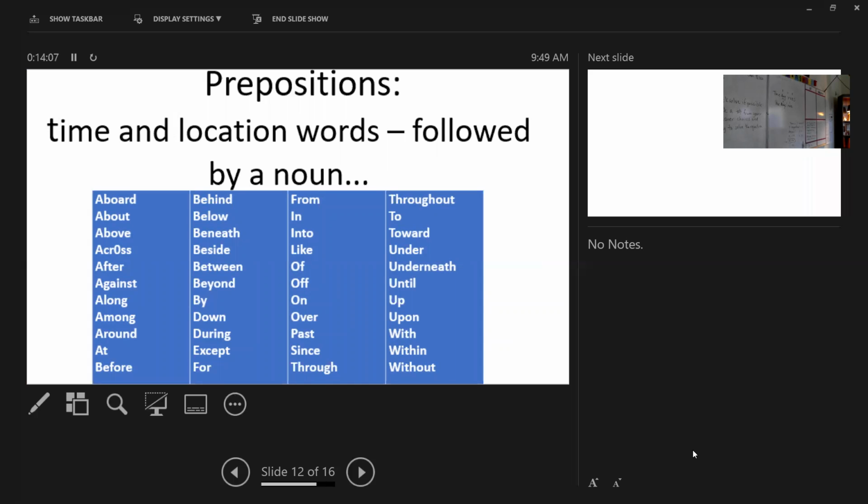The reason why I think it is valuable for you to memorize the prepositions is because it becomes a no-brainer. You can find a prepositional phrase in a heartbeat. They love on the English ACT to throw prepositional phrases in between the subject and verb and try to confuse you. Yes? So whenever we say these to you, do we have to use it on the next test we take, or can we wait till the end of the quarter and then add it to our lowest test grade? You can add it to any one you want.